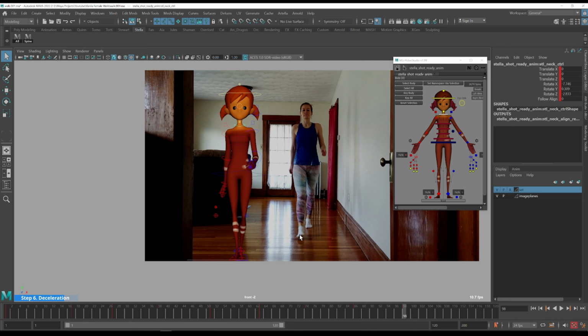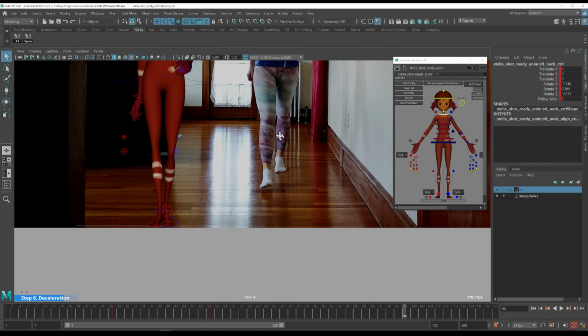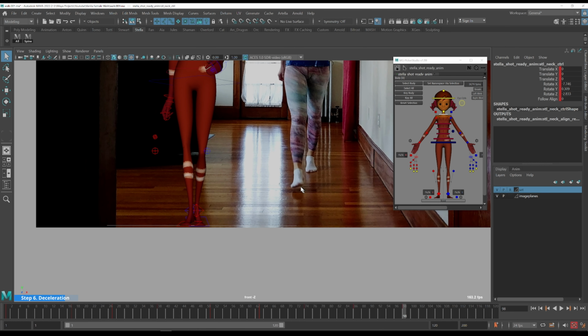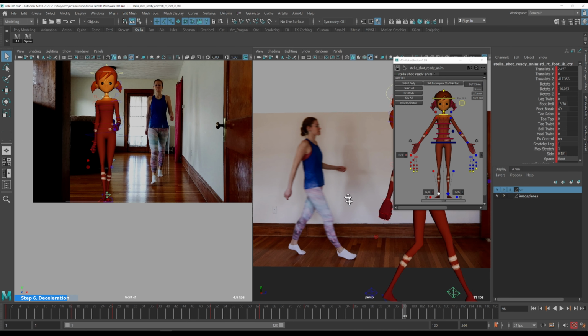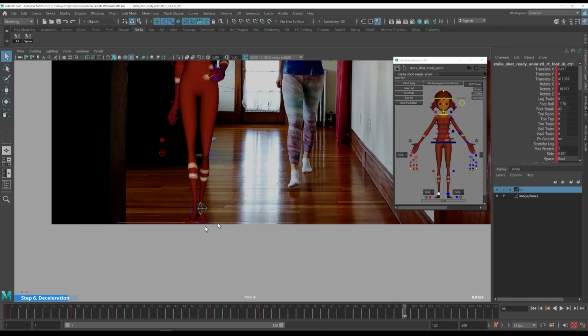Let's take a look at this leg. This is one of the small details that I want to start thinking about here. And you can see that in this frame, the leg is not completely on the floor, while in this reference it's on the floor, it's touching the floor. The reason is because the cameras are not shooting simultaneously.